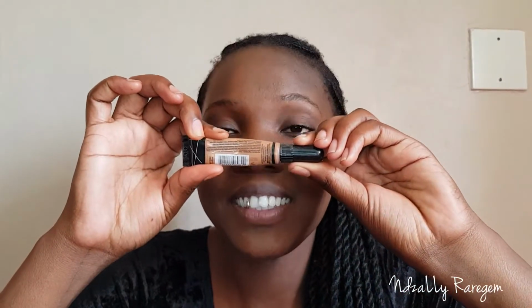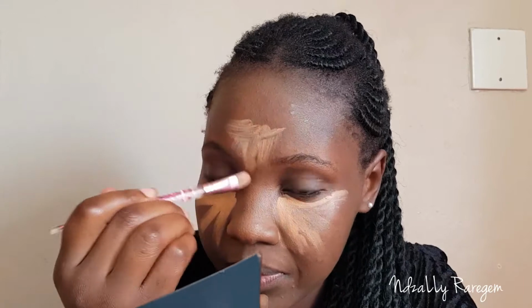And to highlight my face, I'm going to be using this LA Girl Pro Concealer in the shade Toffee. This is what I'm going to be using. And I'm going to be going in with my concealer brush to just highlight my face. I hope this will redeem me, yeah? And I'm going to be going in with my beauty blender again. Hey, drama. This is going to be a whole lot of dramatic look, I guess.